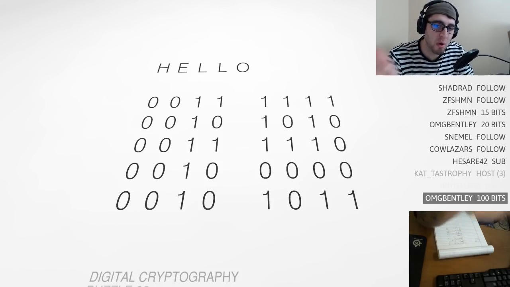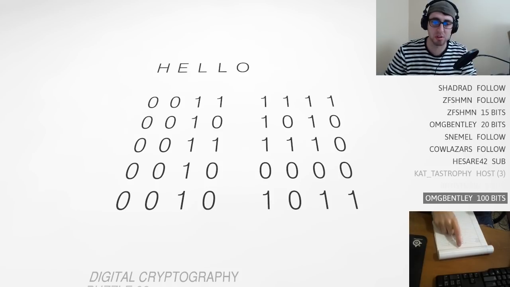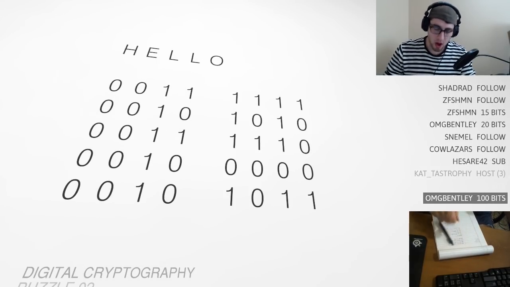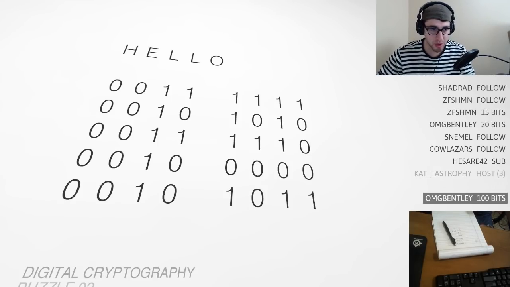So 001 is giving us a denotation of what we're doing, and the other five are what we're actually working with. Hello is the five code for the right side five. Awesome. I see. Okay, cool. So we have 111, and we need to take 111, and we need to throw it through hello.